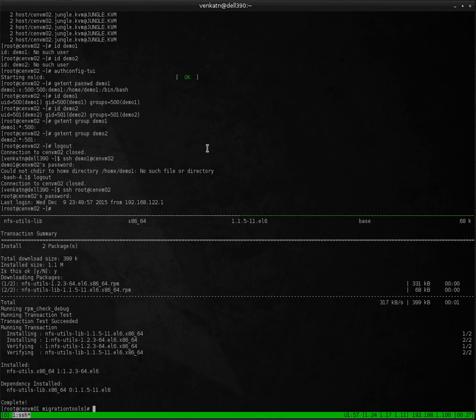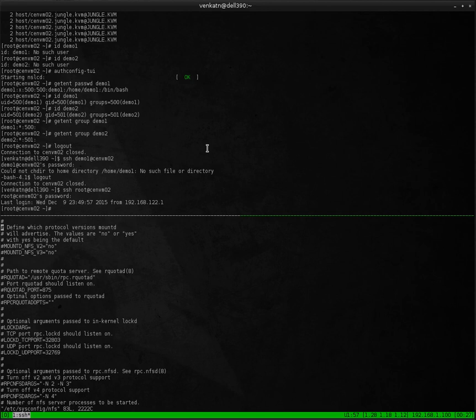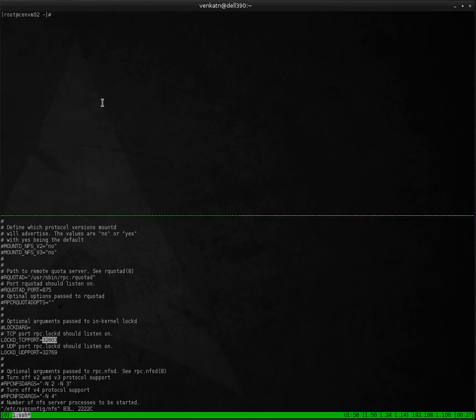So for that, let's change the NFS configuration in /etc/sysconfig/nfs. Uncomment these 2 lines, the lockd TCP port and lockd UDP port. I'm gonna need this in a while, so I'll just paste that.